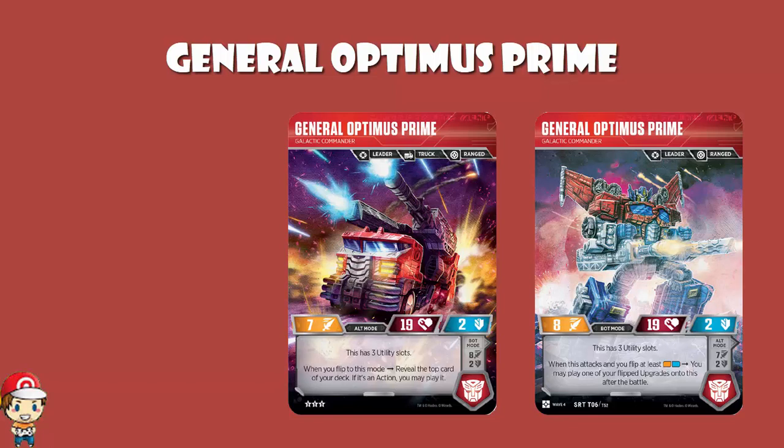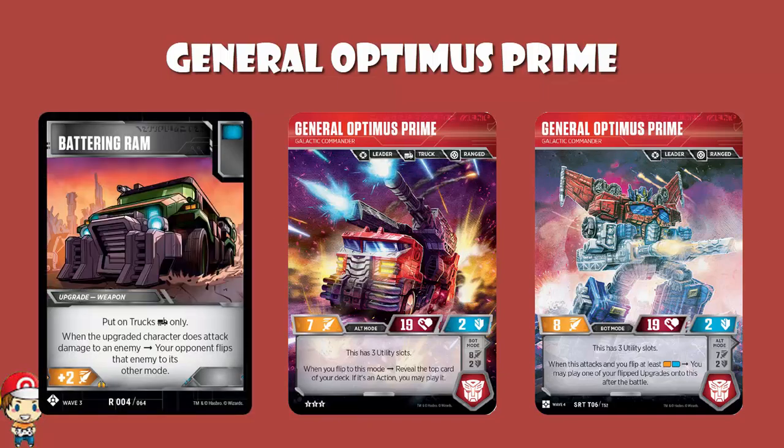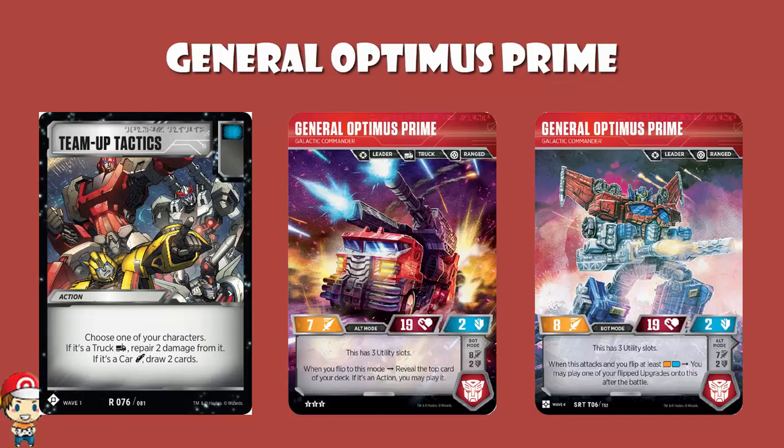As a bit of a side note, you are a range character, so that means you get stuff like marksmanship and armed hovercraft. And of course, you can use armed hovercraft way more easily because of your bot mode skill. And you are a truck, so don't sleep on the fact that we can use battering ram here. I like battering ram. +2 attack, and when you do damage to an enemy, you flip it over to its other mode. I suppose we could also shout out Team Up Tactics here if we wanted to, which is an action card. Pick a truck, you repair 2 damage, which could actually be kind of crucial, bearing in mind you got 19 health. You're going to want to keep it on the board. Yeah, bit of healing would be nice.